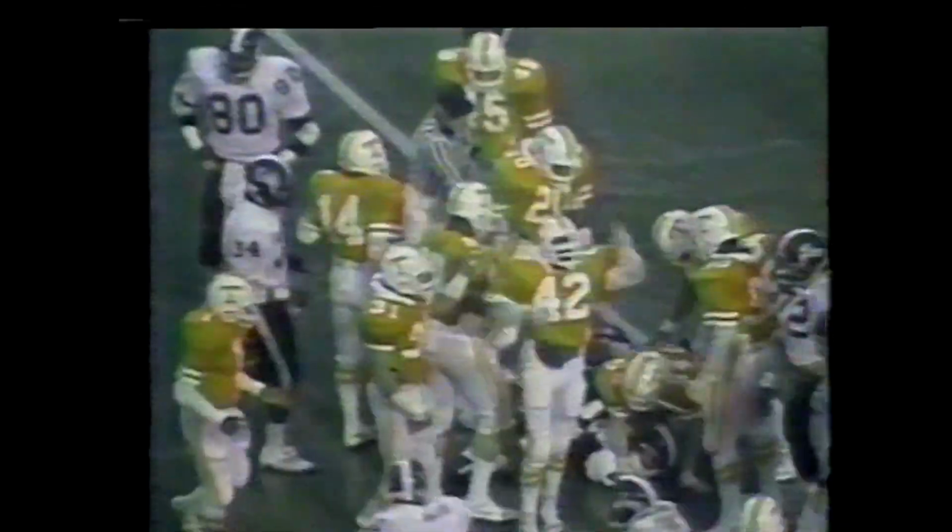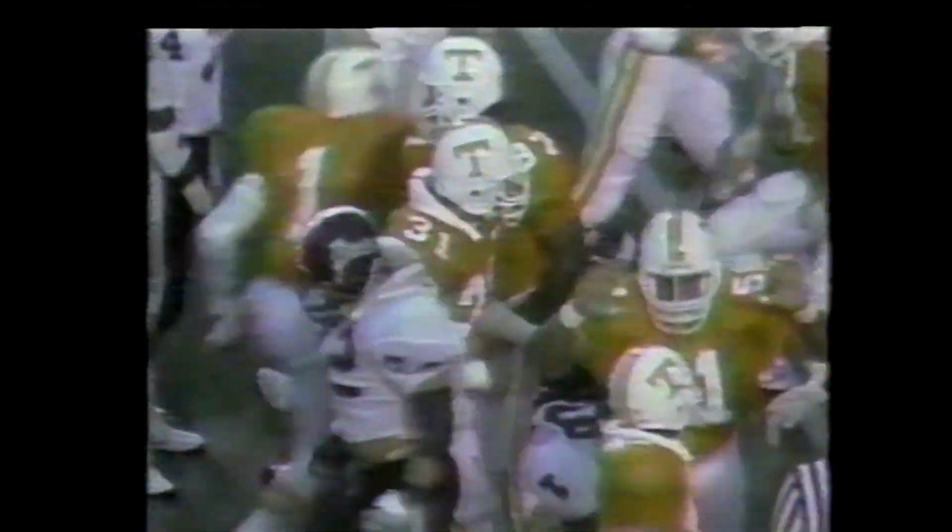Tennessee leading 27-3. This time they load the power I to the left side. Womack, the tailback. Pitch, Womack turned inside. He stopped short. That's Joe Cofer, who fills the gap as Kramer is the man who turned the play in from his cornerback position. He came up to take away the wide spot. You can see it here. There's the pitch. Now you'll see Womack thinking about going wide, but he's turned in. I think it was Brown, not Kramer. 14 turned the play in. And then coming in to fill the gap is Cofer.